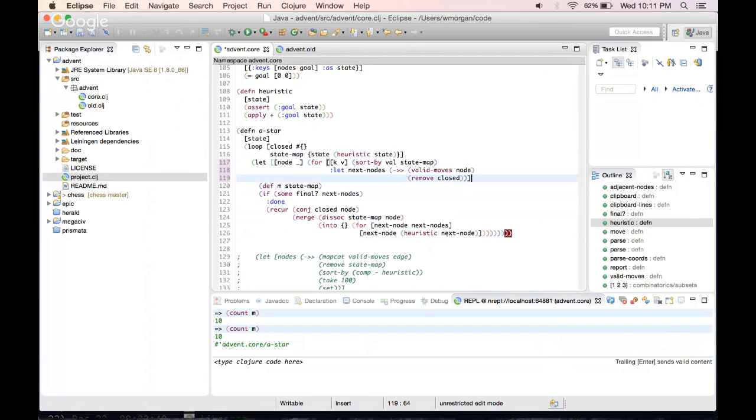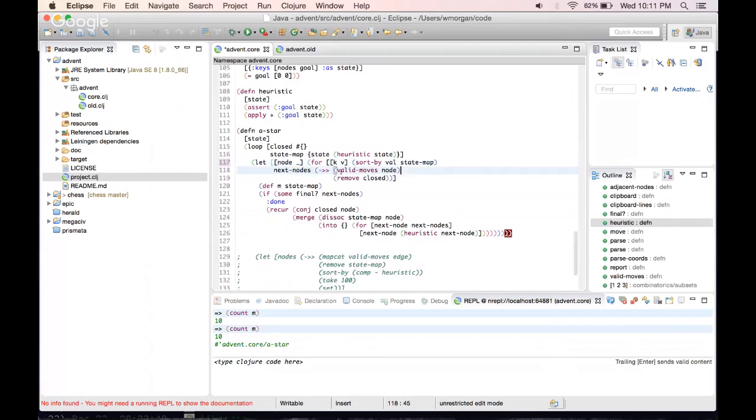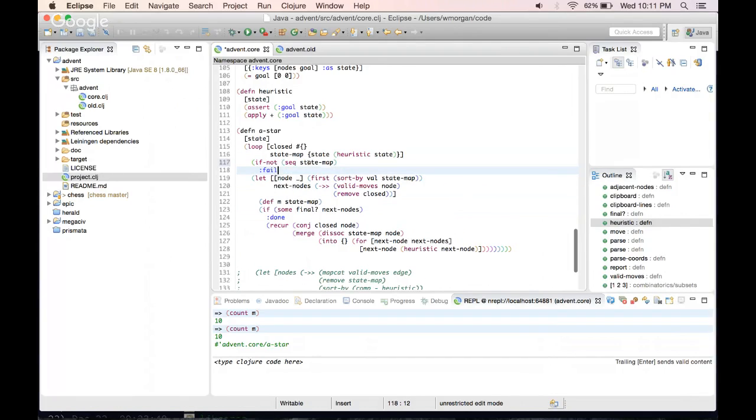This shouldn't be necessary because we're popping eventually. Yeah, eventually this is just going to be empty. So it's something like if not seek state map fail, otherwise run this.